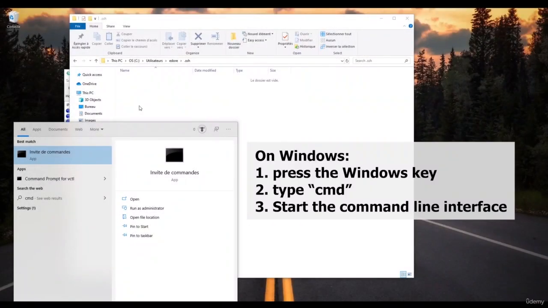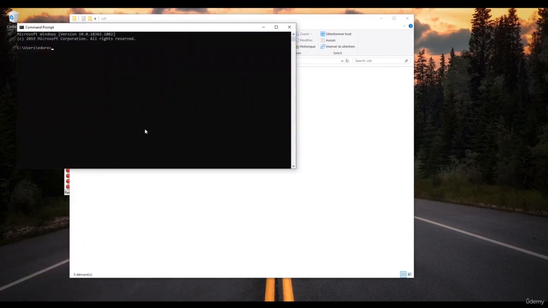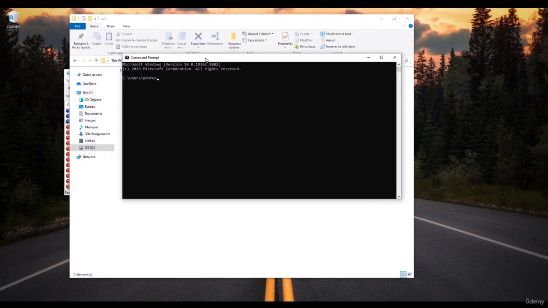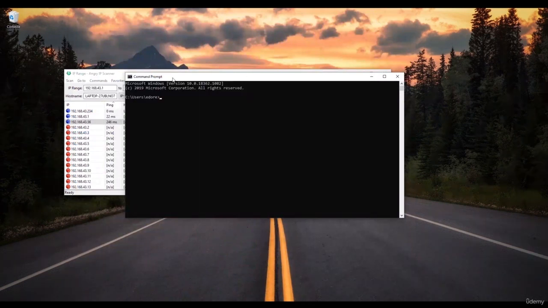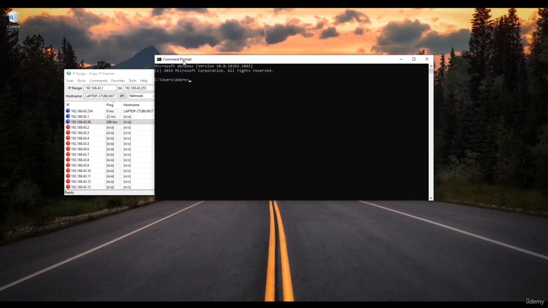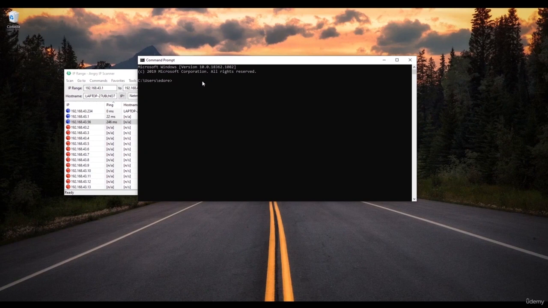Okay, and now what you can do is open a terminal, okay? So Windows key and then CMD or command, and click on that, and this will open a terminal on Windows. If you are using Linux, I guess you know how to use a terminal, and if you're using Mac, you can also open a new terminal, okay? And if you're using Windows 10, with a quite recently updated version, you can simply connect to the Raspberry Pi with SSH in the terminal.